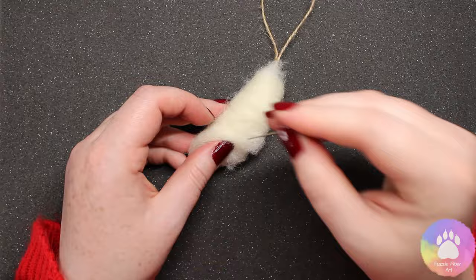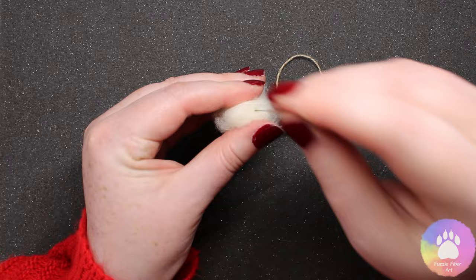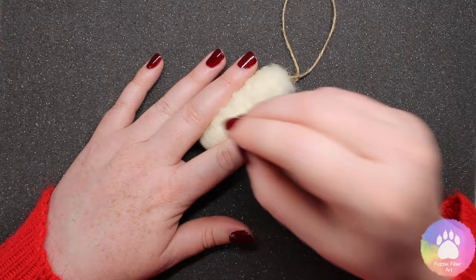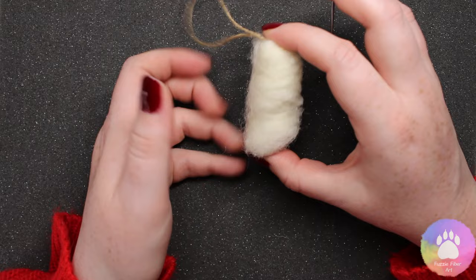I'm just going to felt in the top and the bottom as well, just to give it a nice rounded shape. And keep rotating your work, that way you'll get a nice even layer, because if you keep felting it in the same place for too long, your work's going to go flat, whereas we want it to be nice and round. So just keep rotating your work and felting as you go.